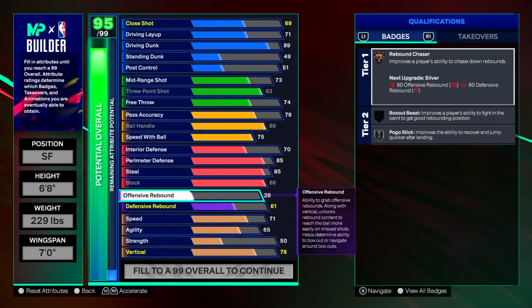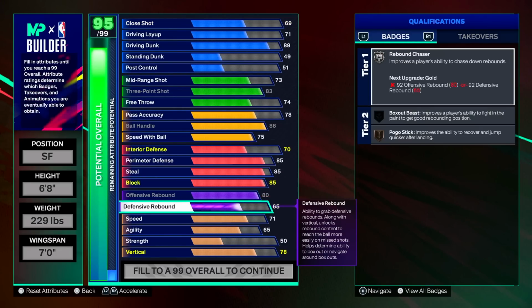And for the rebounding on this build, I found a cheat code in the builder, bro. You want to put your offensive rebound all the way up to 80 for the silver rebound chaser. This is going to help y'all snag boards over everybody. It's crazy. Offensive rebound basically costs nothing. As y'all can see, you put your offensive rebound all the way up to 80, it basically costs no points. So yeah, put your offensive rebound to 80, defensive rebound to 65.